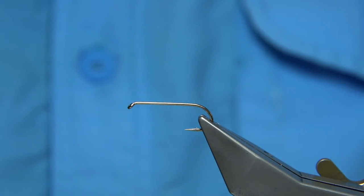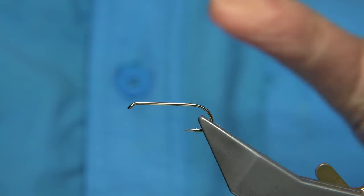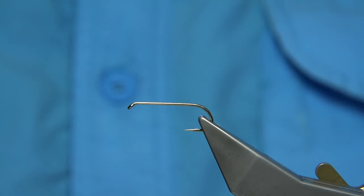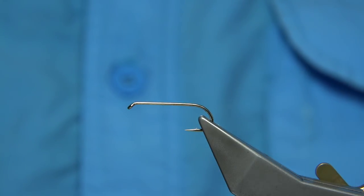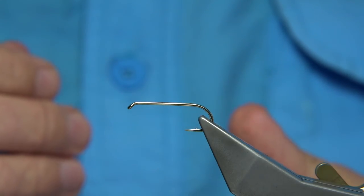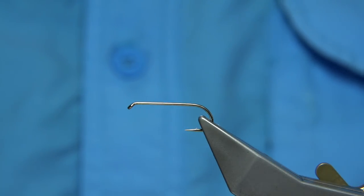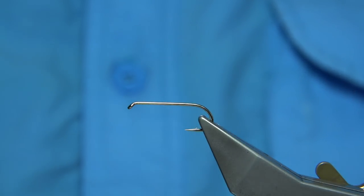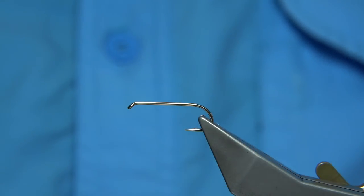Now, the Matuka wing is very popular in some countries yet, and it was hugely popular many years ago. The Ace of Spades is the most popular Matuka wing fly, and many people keep it to themselves because it does still catch. I always remember tying these for the first time, and it was a bit of a struggle. It was a time consuming wee fly, especially the Ace of Spades because of the winging and so on. But the basic Matuka wing is reasonably simple to tie. This is slightly more complicated with the blue jay, but anyway, I'll show you how to tie it.